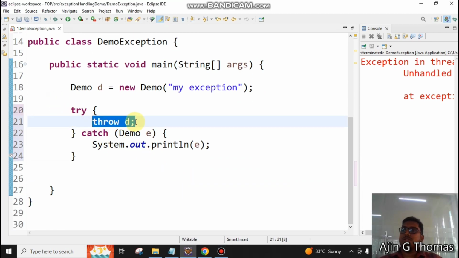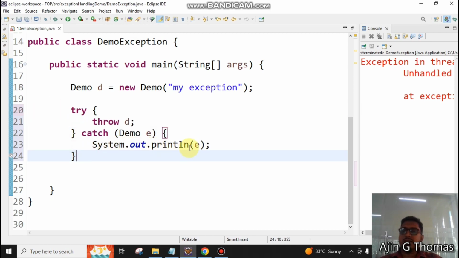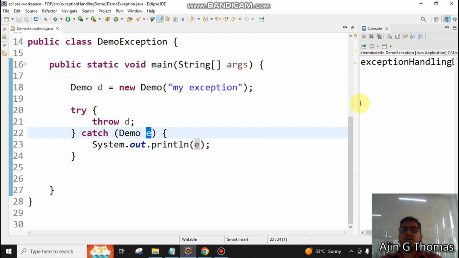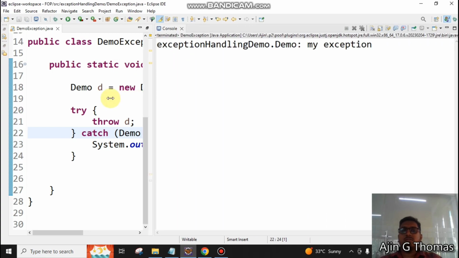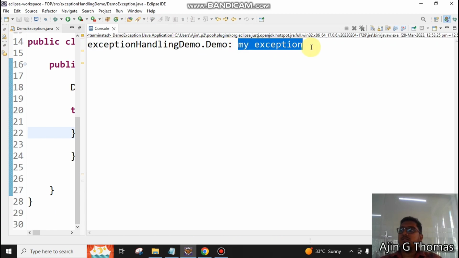I'm throwing the exception. I kept that in the try block. Then I'm handling it. While handling, I'm printing that exception. So what will I get right now? Last time what did we get? Exception, package and the class. Right now what are we getting?